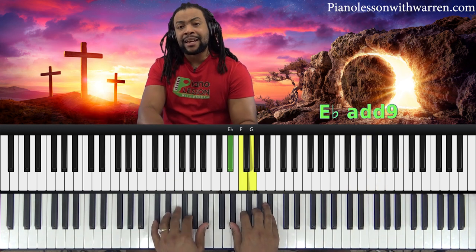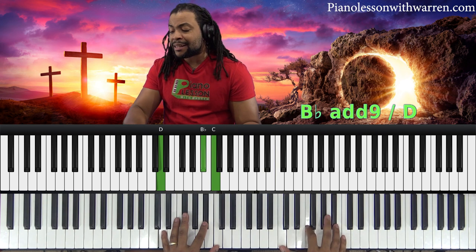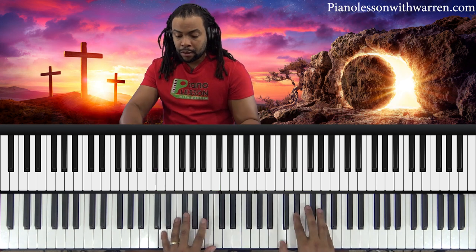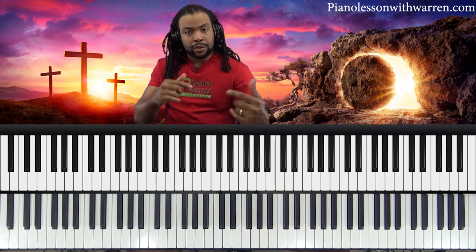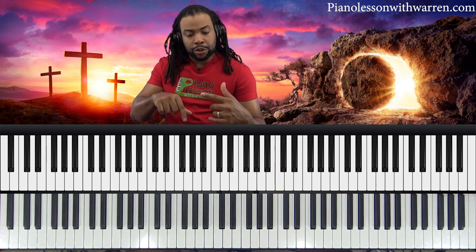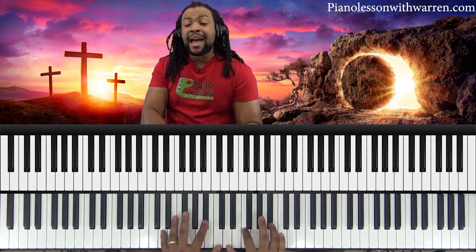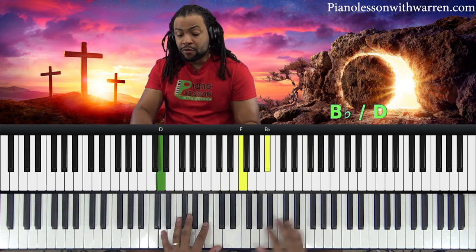Worthy is the Lamb. Right? And that's a little sort of right hand movement you can use to go to 2. Worthy is the Lamb. Right.